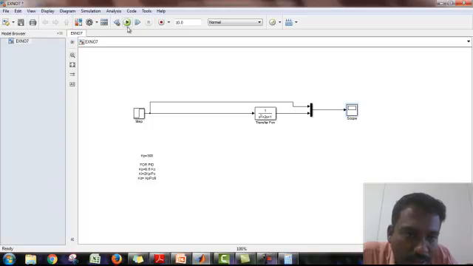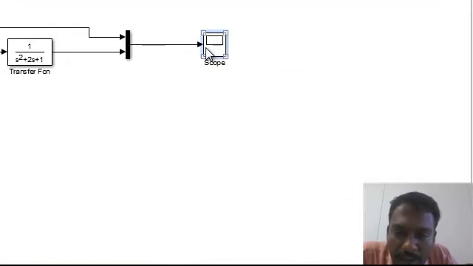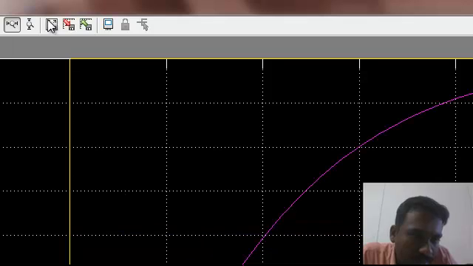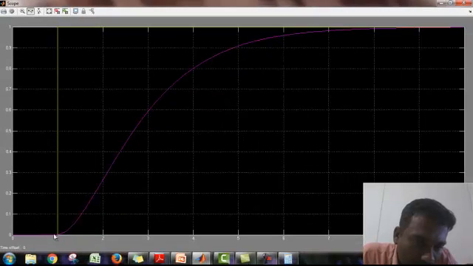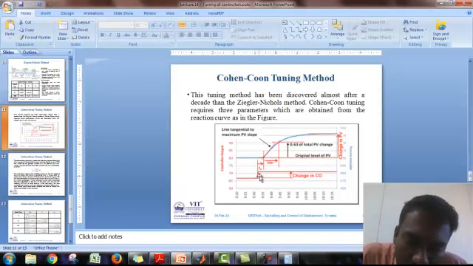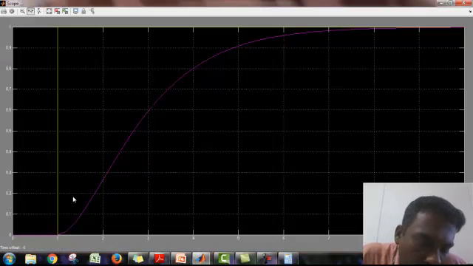Let's try to run the system and see what scope comes here. This is the system scope. This is the step input and this is the process output. This is the response you're getting for the open loop system. Here the process variable has started. This is the input response, so we have to find the dead time. The process variable starts after the actual input, so the process time is somewhat delayed here. The process starts after the actual time, but there is some delay.